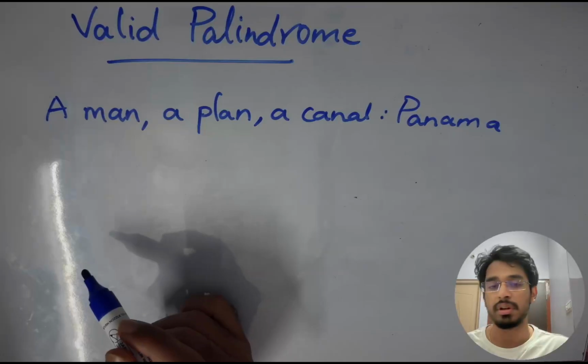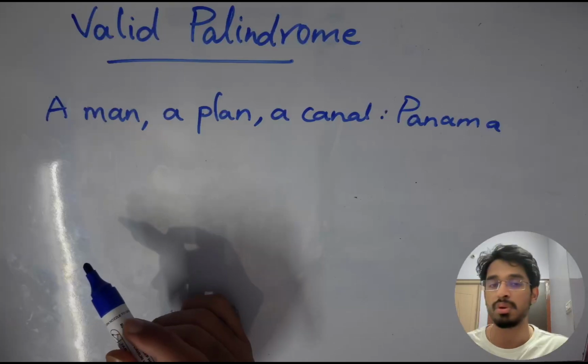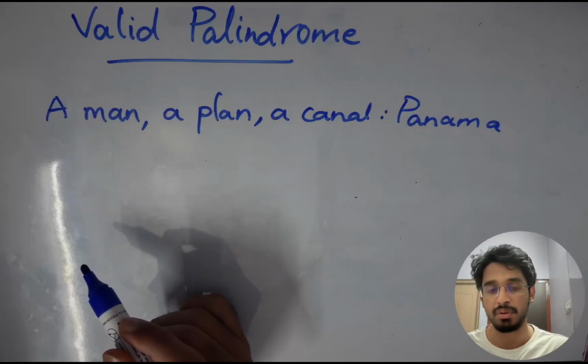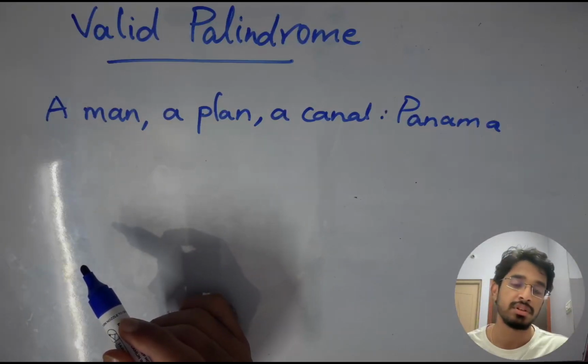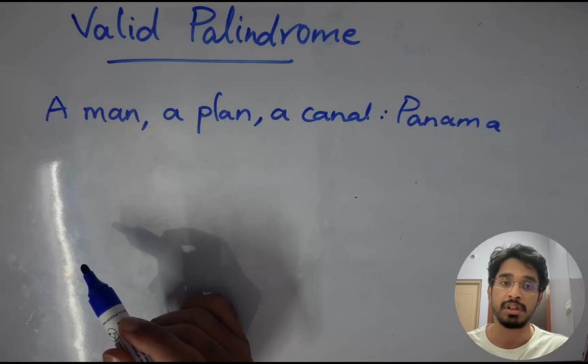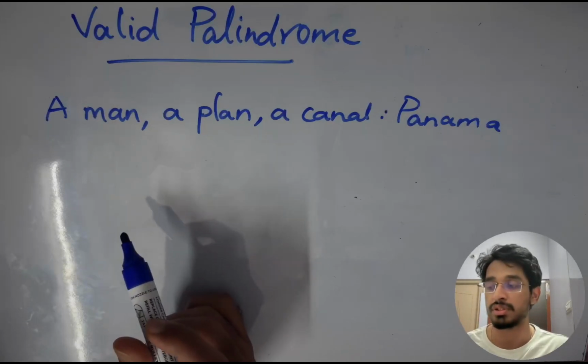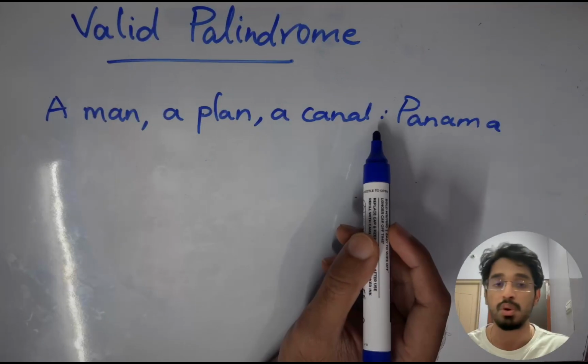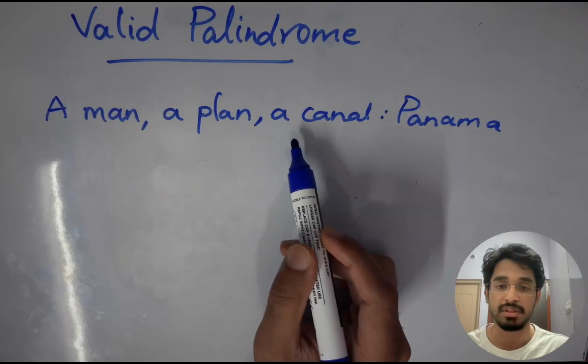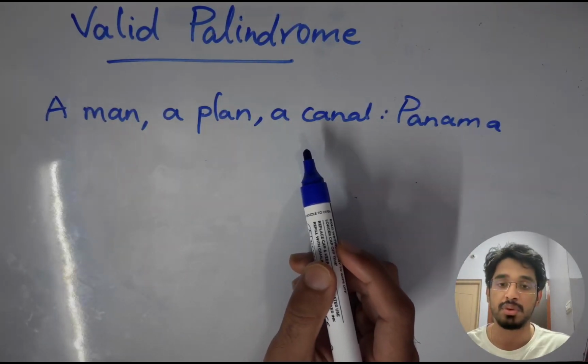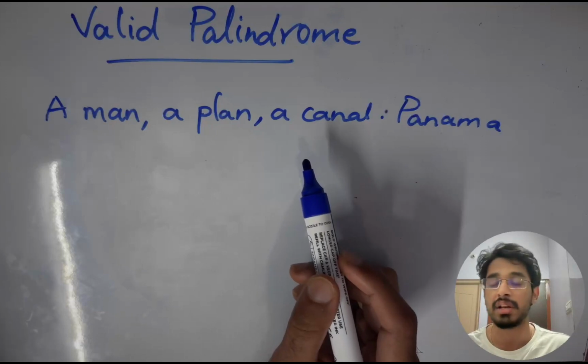Let's get started by solving the very first problem on strings, that is valid palindrome, which is one of the most popular LeetCode questions asked in interviews. Here we are given a string and told to find out whether this is a valid palindrome or not. There is one challenge here: we need to exclude all the special characters included within the string, like these commas, this colon, and also the white spaces. We need to remove all of them and then check if this is a valid palindrome or not.